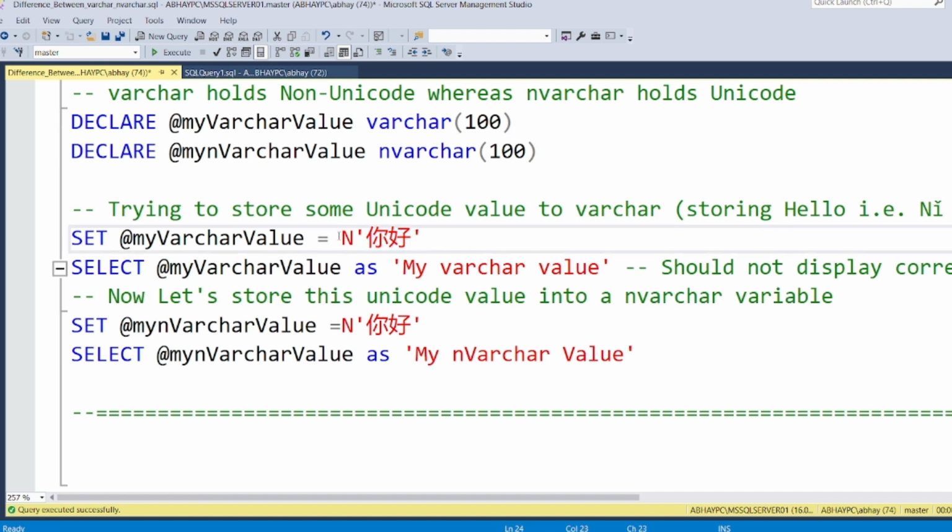If you want to store any Unicode character value, you need to precede it with the letter N. So what I'm attempting to store is ni hao, Chinese characters, into a varchar type of variable. Make sense? Let's go and try to see this.